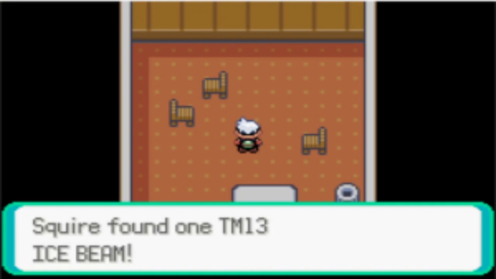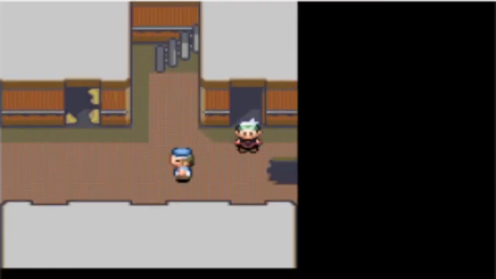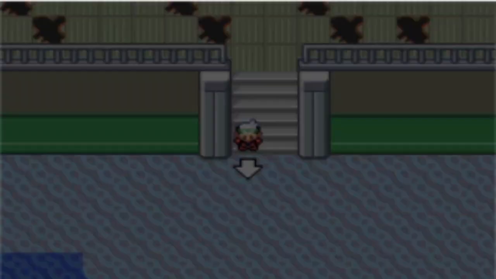Yay! We found Ice Beam! Alright! Ice Beam is an absolutely amazing move that will be given to Kyogre, unless he already knows it. In this case, I won't worry about it.